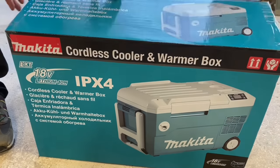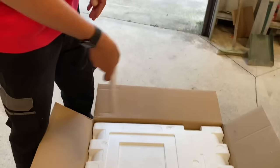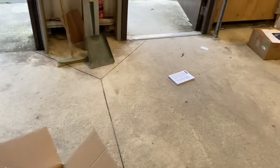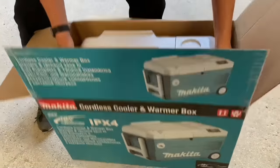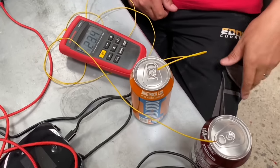Coming up in this video, we review the Makita DCW180 cooler and warmer box. Ignoring the instructions and those other reviews out there, should you buy one based on our review? To do that, we need to get scientific with our drinks.